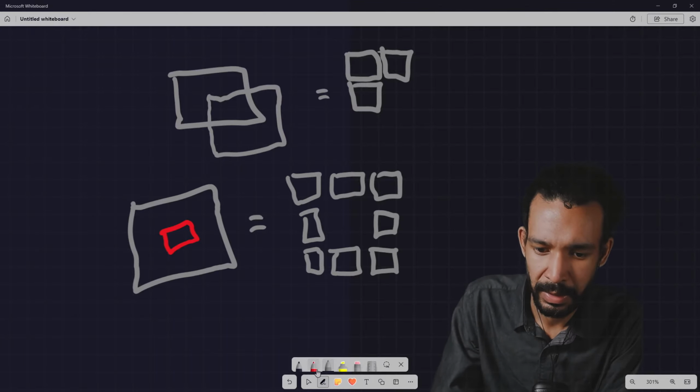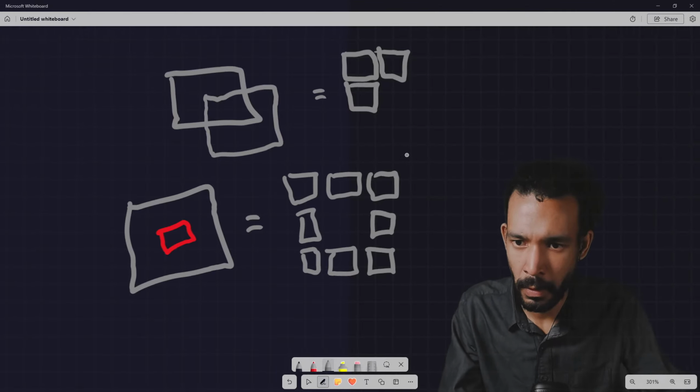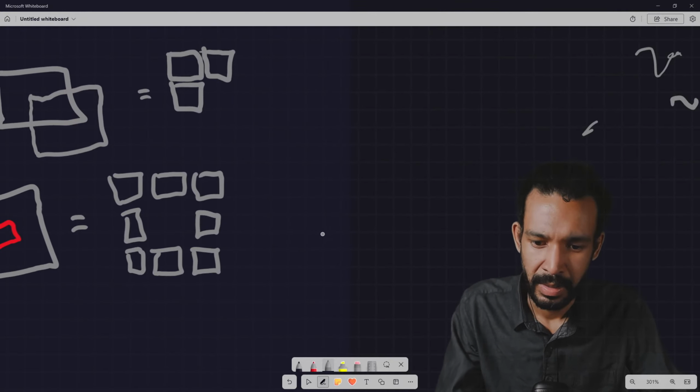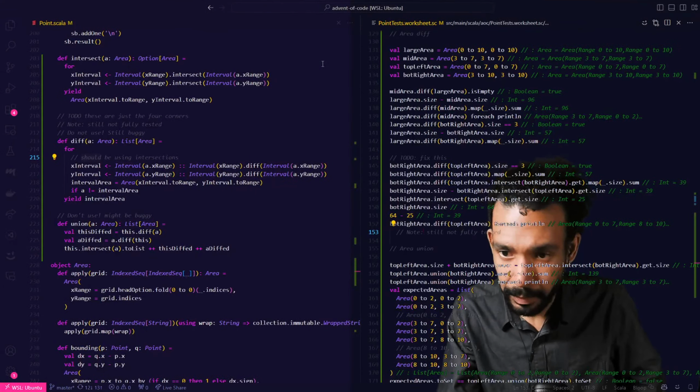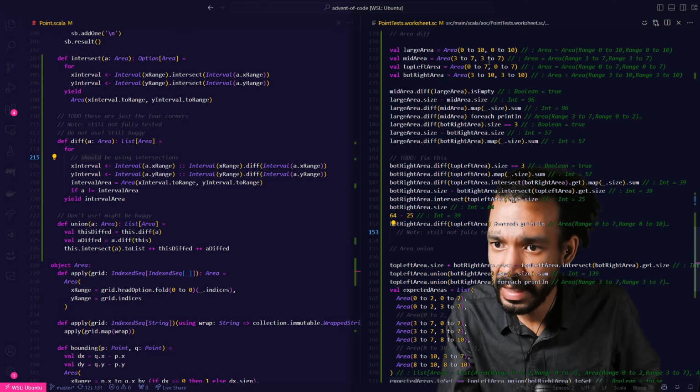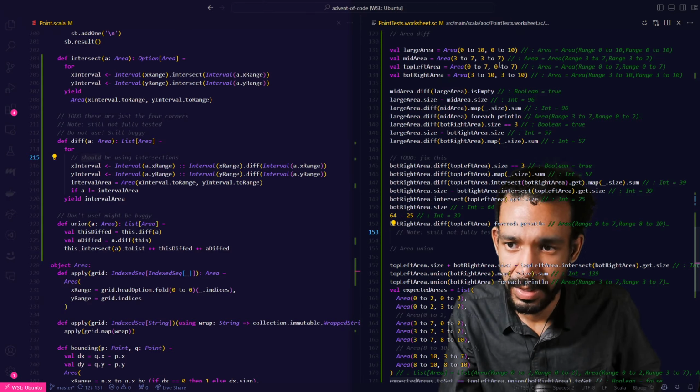Let's draw this over here. Kind of start over. So we have this top left area, and that's 0 to 7. So just a square of 0 to 7, 0 to 7.